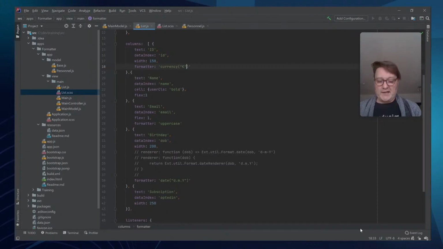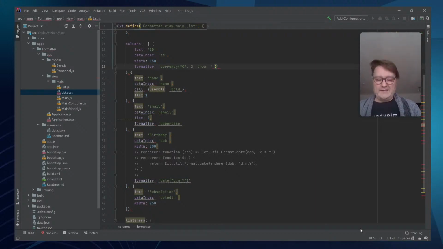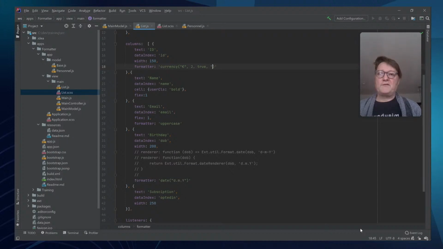Decimals. Okay, we want to have 2 decimals, and we want to have the euro sign at the end, not at the beginning, so this is true. And we want to add a space between our money and the currency.